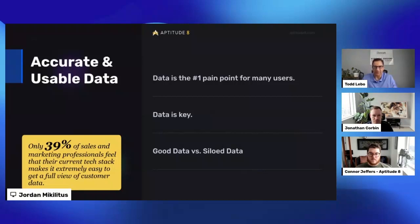So guys, help unpack a little bit of this for us, as far as the data component and what you should be looking for with your CRM. Yeah, I think this one's really hard. When I look at this, it's like being a CEO of a fast growing organization, this is the thing that you want. You sit in the meeting and you're like, okay, let's get an idea of who our customers are, how they're coming to us, how they're finding us. This is the question you want to answer. And seeing that people are saying they can't do that is really challenging.